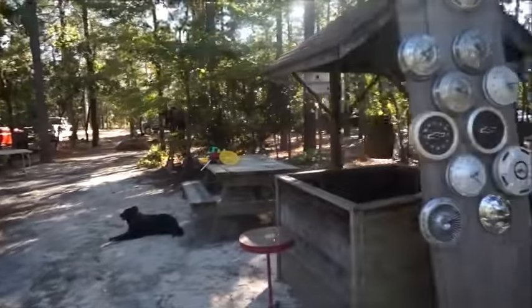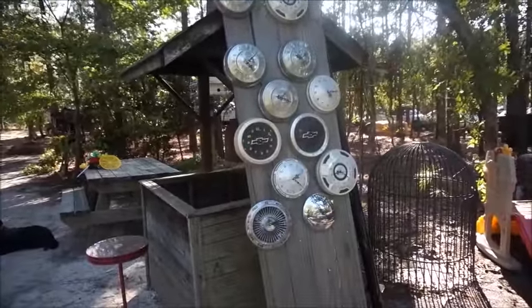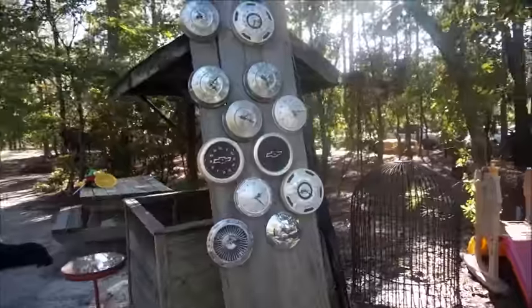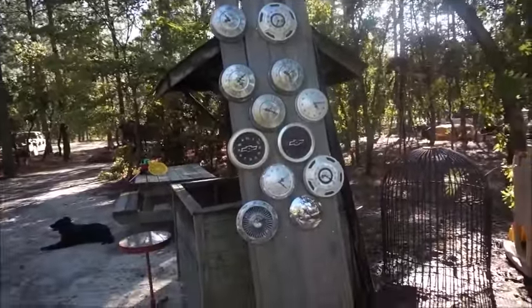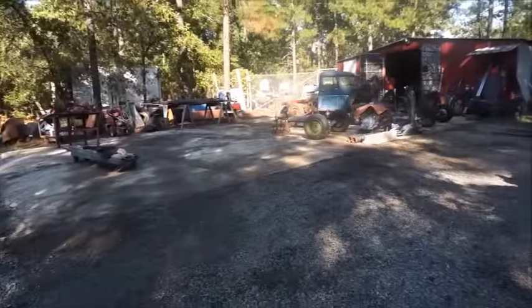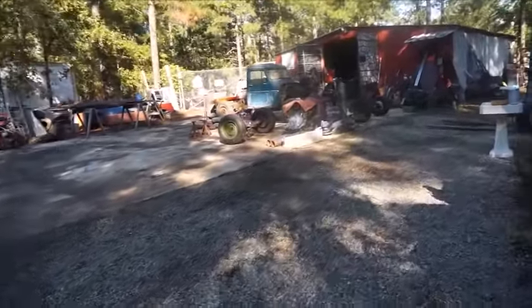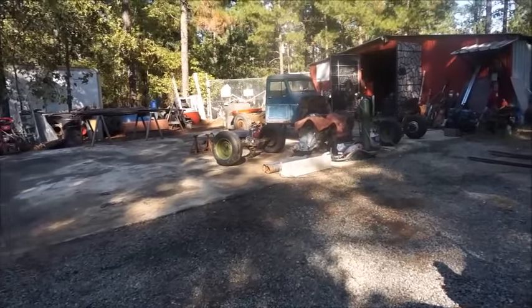There's our hubcaps we did for the build. I think I've got 12 of them — we done 20 last time. I might do a few more tonight if I can round up a couple more caps. I think I've got some back in the shop somewhere. Anyway, we're about ready and we're gonna start early in the morning about seven o'clock, and hopefully get a video up maybe tomorrow night or Monday.